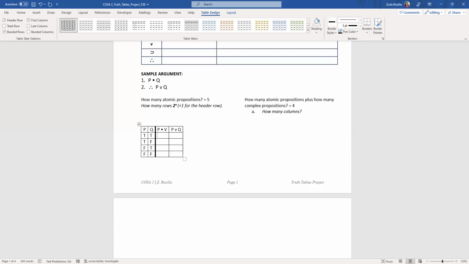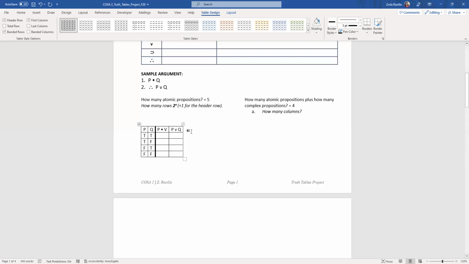Now, I go to the right of my nice heavy border, and each of you should have this nice heavy border on each one of your arguments. Why do I have the heavy border? Because now it's a reminder that whereas in the first half of my table I was just writing in patterns, in the second half I have to analyze. I have to understand what each one of these truth functional connectives looks like and what it means, and I have to be able to sketch out how I'm going to interpret it, so I can analyze my true or false value.